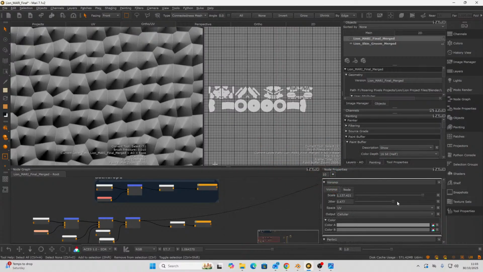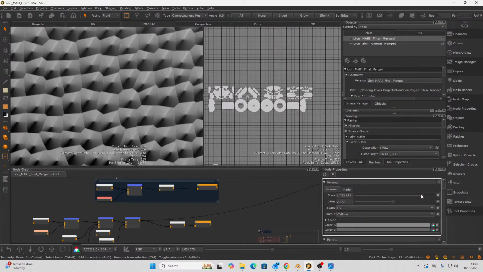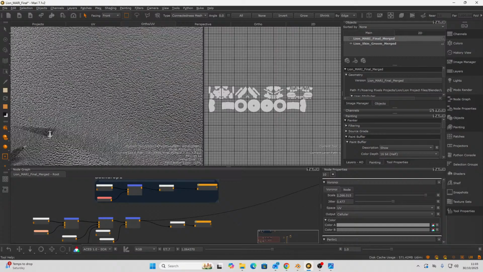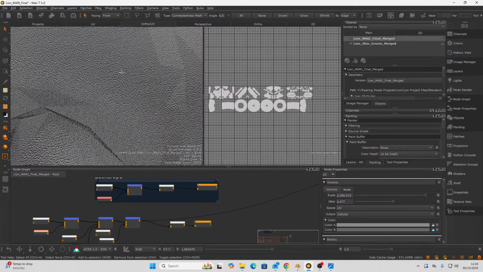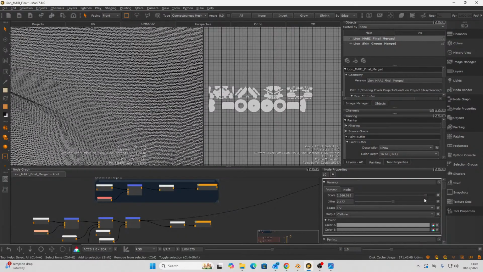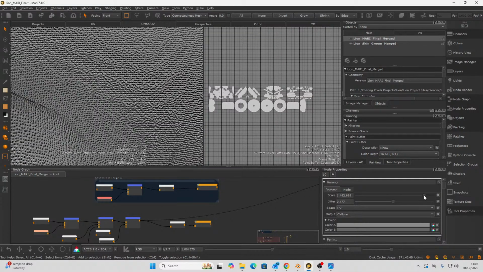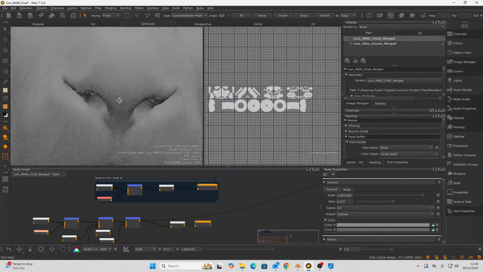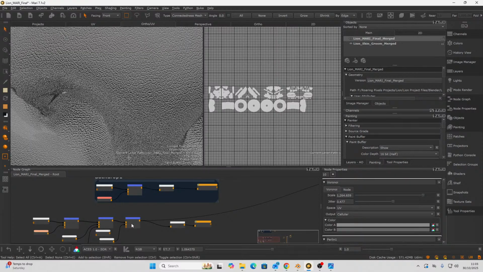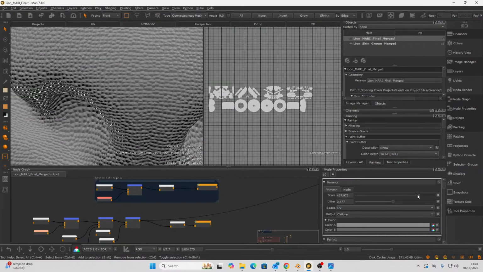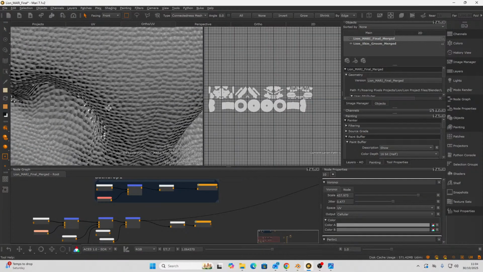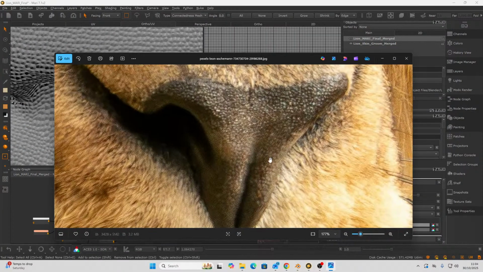Okay. Yeah, definitely not that small. Make it a little bit bigger. That is getting there. Let's look at the image again.